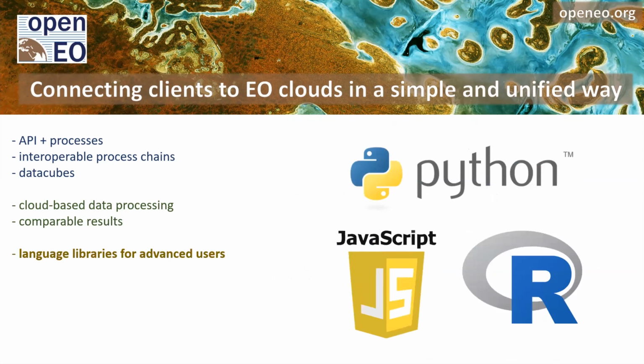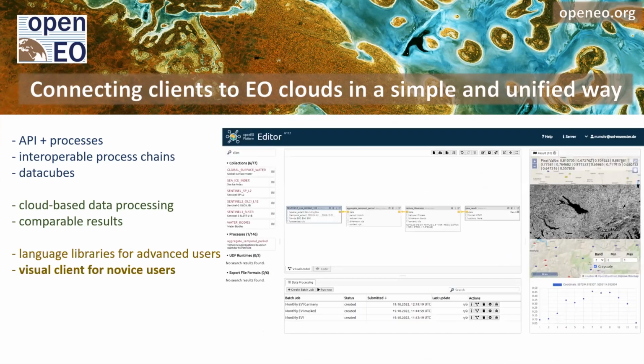Then this is all provided with a rich ecosystem now. We have client libraries for Python, JavaScript, and R, so that you can use your known tools. You can run this in a Jupyter Lab environment or in RStudio, or with JavaScript, of course, you can make fancy web apps, etc., which we also did.